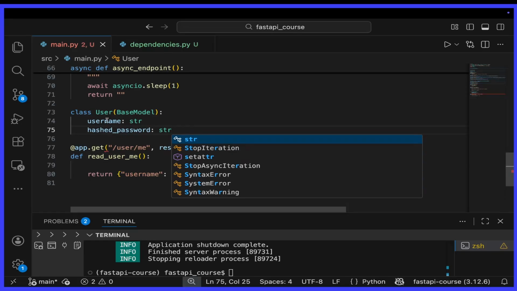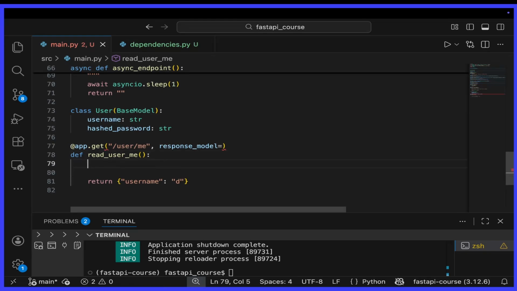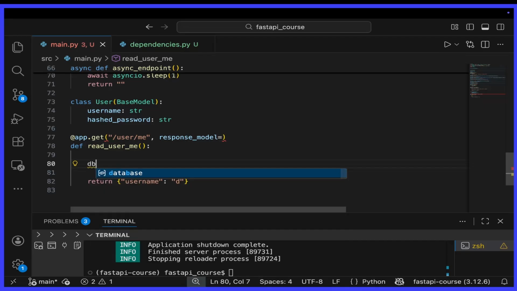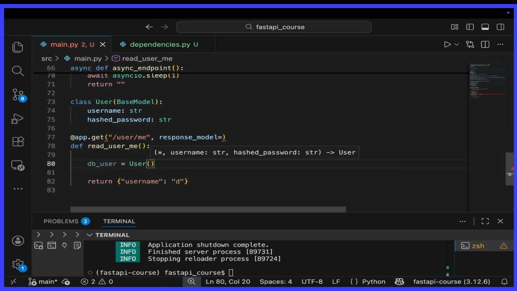And of course, the hashed password is something very, very sensitive. So when we are fetching a user from the database, I can say db_user will be equal to User, and then we just simulate a fetch.